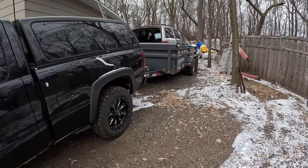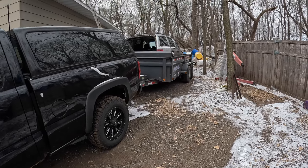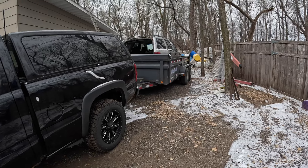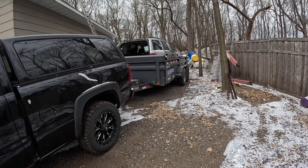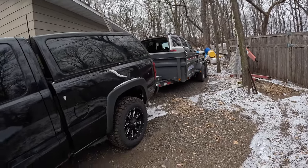And then in theory, I should be able to just put the bed up and dump it. In theory. We'll find out when we get there. If they got to come with the magnet or the claw, they got to come with the magnet or the claw. But that's the reason. Let's go play with some snowmobiles.